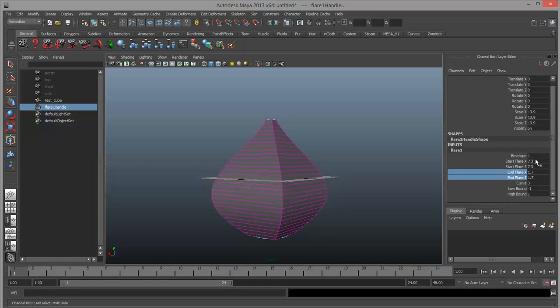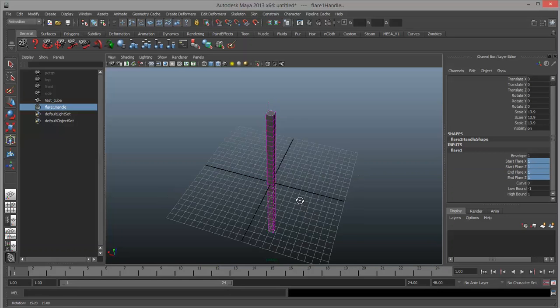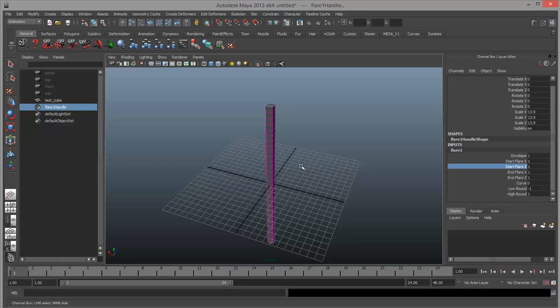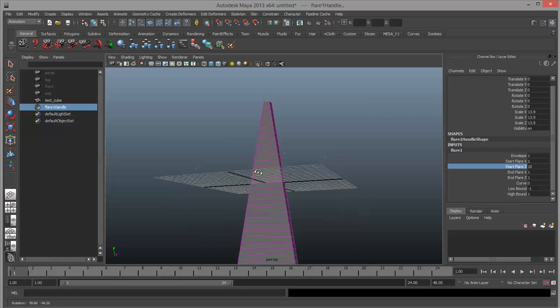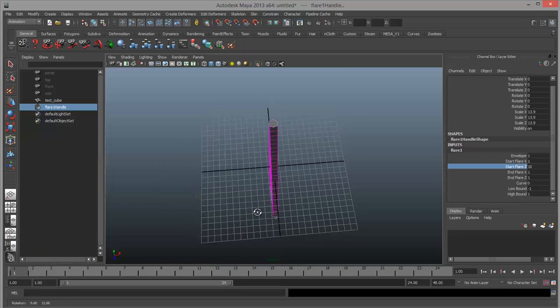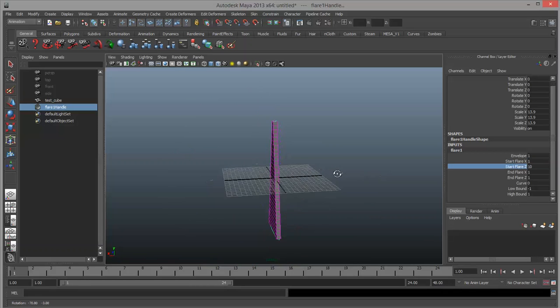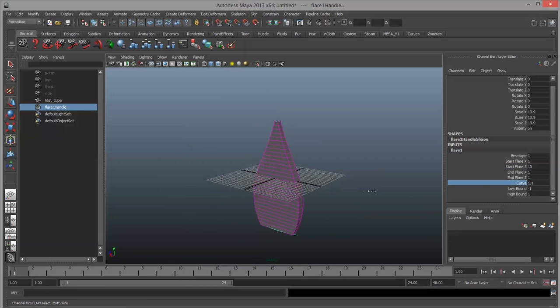But we don't have to settle for just that either. Let me zero all of them out. Oh, maybe 1. These are defaulted at 1. There we go. So we don't have to settle for just that. We can do it in just one dimension. So how about just in Z? So it's flaring out this way, but not in this way at that point. So you can do some fairly interesting things with that. And if I curve it as well, that could make for a nice kind of decorative element.